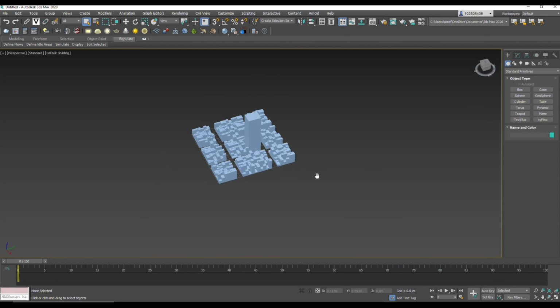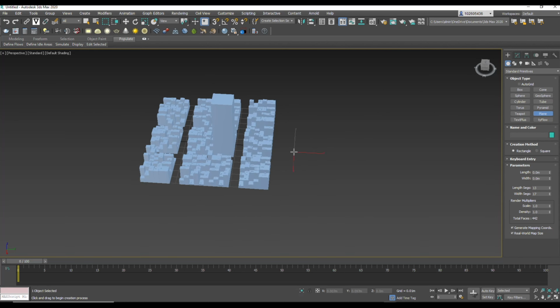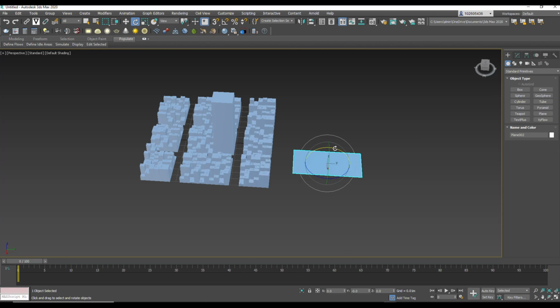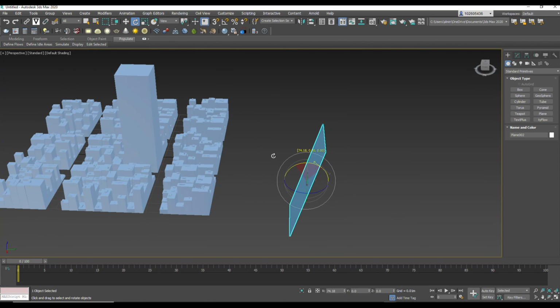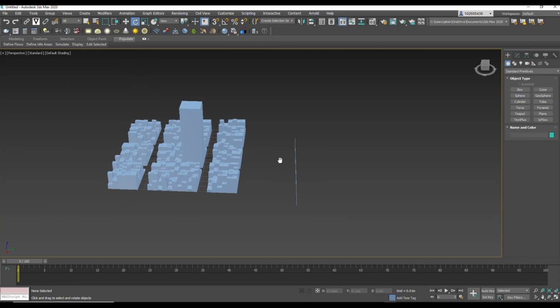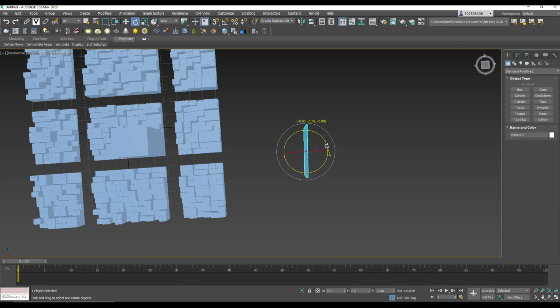So in order to do that, we're gonna basically have to create some planes on the side, which we can use as a starting point of our wind. So let's make it vertical, for example. Yeah, that should be good enough.